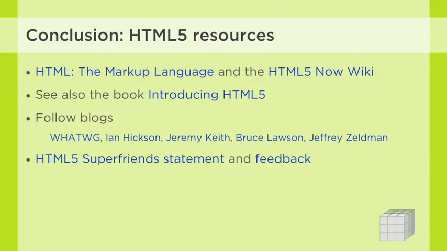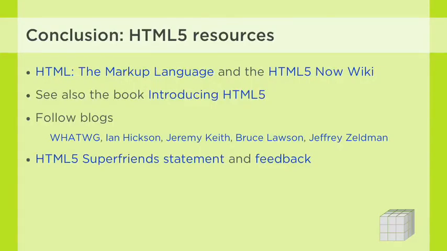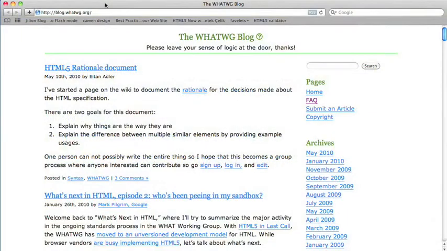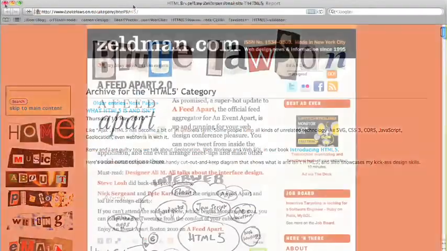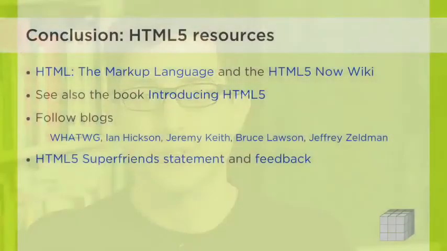I also recommend following the blogs of various folks that are involved both in the development of HTML5 and its evolution, both from the inside and from the sidelines and various different other perspectives. Some of these organizations and groups include the WHAT Working Group, Ian Hickson, Jeremy Keith, Bruce Lawson, and Jeffrey Zeldman. All of them blog frequently about HTML5, and from their blogs, you can find plenty of other blogs about HTML5 that you can read and keep up with.